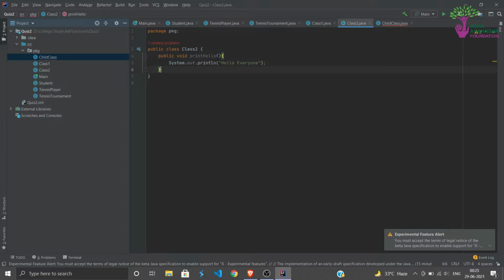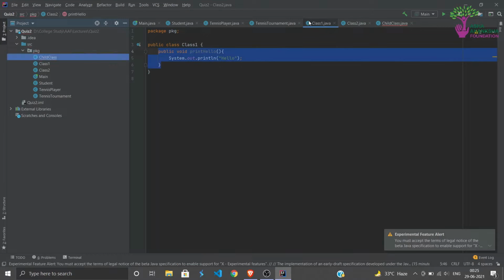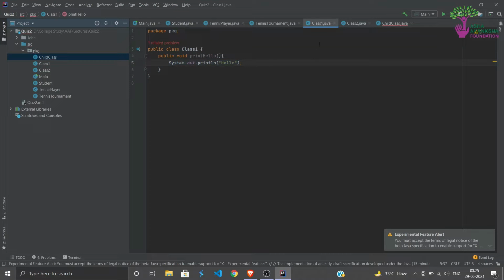Although the name is the same, whatever is inside is different. This one is printing hello everyone, whereas this one is just printing hello. So Java does not know which one to follow. This is the main problem with multiple inheritance, that these kinds of clashes can be a problem. That is why Java does not support multiple inheritance.